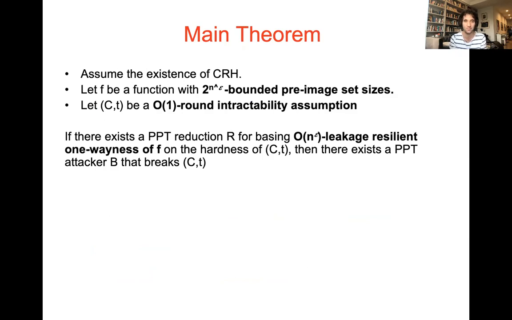And let C be any constant round intractability assumption. What we show is that any black box reduction R for basing n^epsilon leakage resilience, one-wayness of f, on the hardness of C, if there exists such a reduction, then this reduction can actually be used to break the assumption itself.